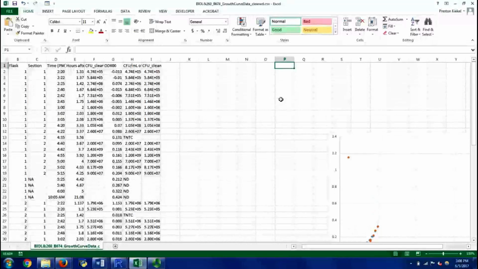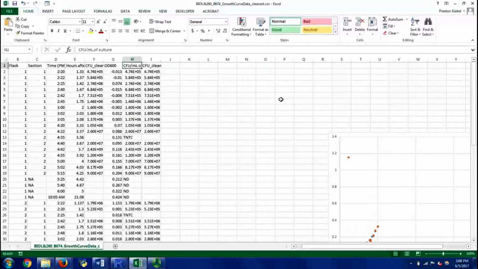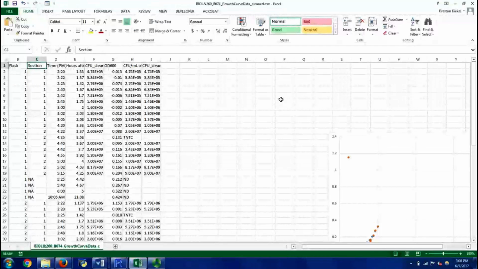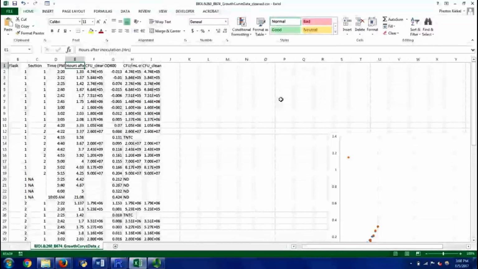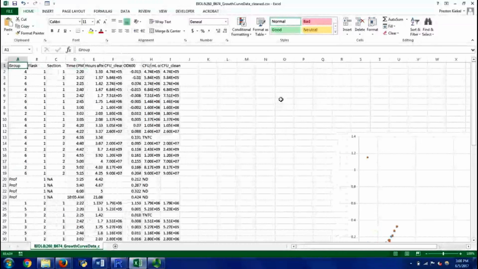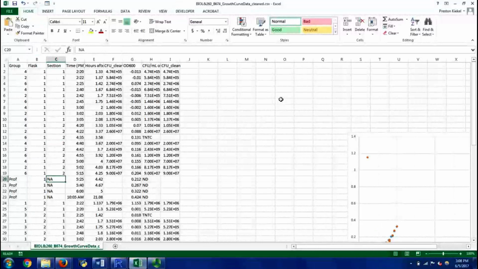So to make a scatter plot with a grouping variable, I first sorted by flask, so that flask 1 is the first half of the data set, flask 2 is the second half.